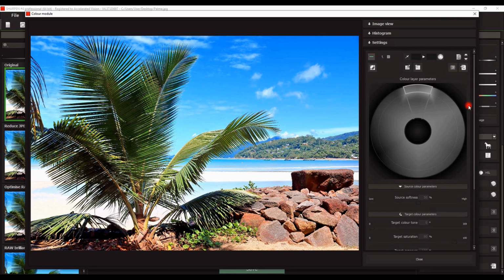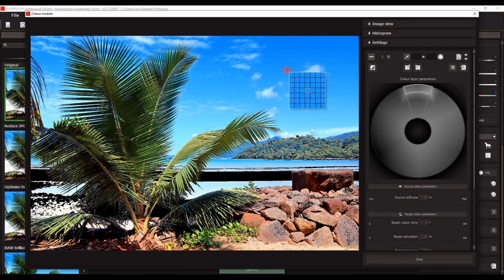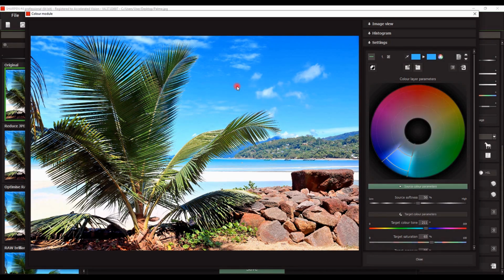So let's click it. And now the areas in the image that do not contain any color yet are displayed in black. That means we cannot select them, but we can certainly select the blue in the sky up here. I'll click on it now, and this blue color is applied as the source color for this level. We can see that above here, blue becomes blue now, and we haven't changed anything else yet.